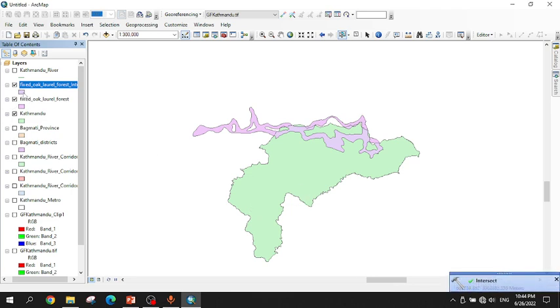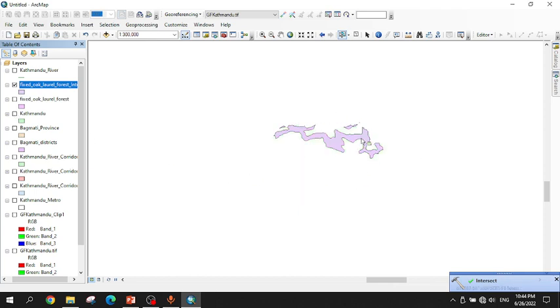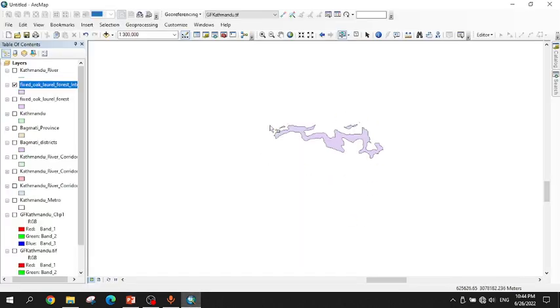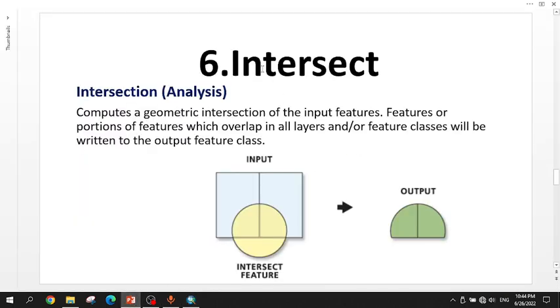So the file is created for the intersect. So simply uncheck this to see that, and you can see only the intersect region is shown by using the intersect tool. You can simply see from this figure the intersect part is only clipped and is converted into the one new shape file. So in this way we have learned about the intersect.